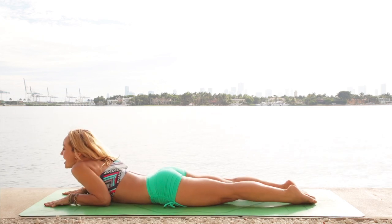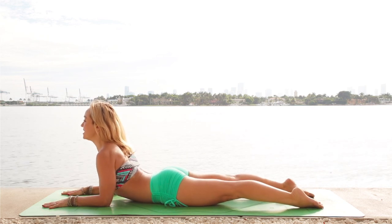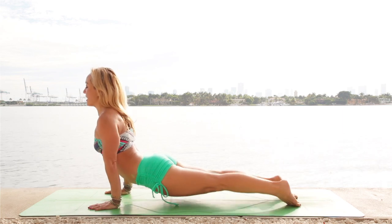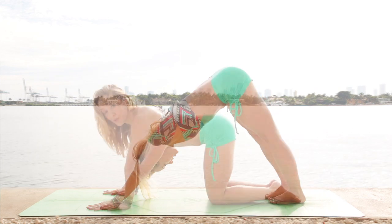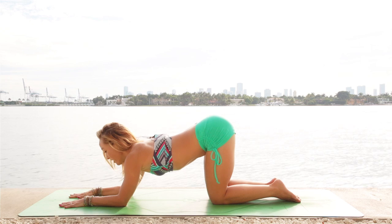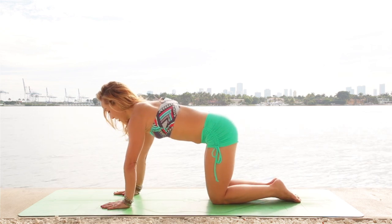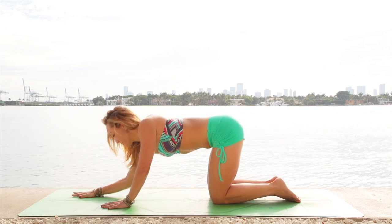Rest for a moment and then press it up to the Sphinx pose. Hold it, hold it. Hands back, toes curl under. Inhale, upward facing. Exhale, downward facing. Okay, so here we go. Right side elbow down, left side elbow down. Left side hand up, right side hand up. So that's right, left, left, right.